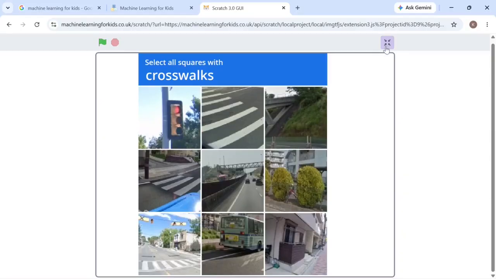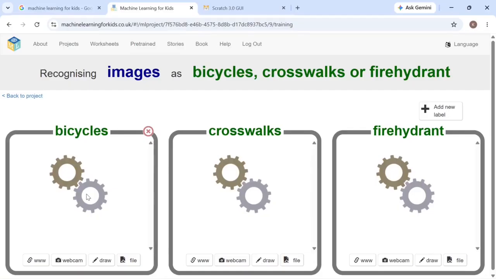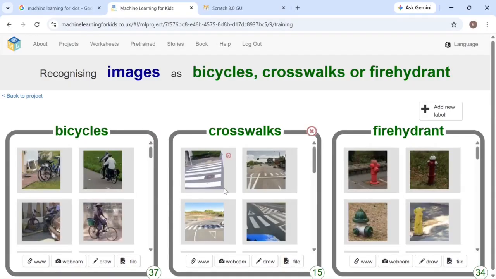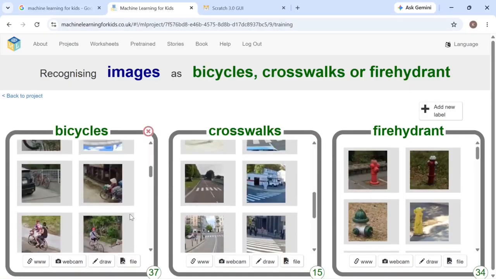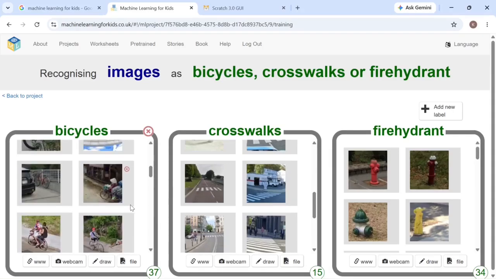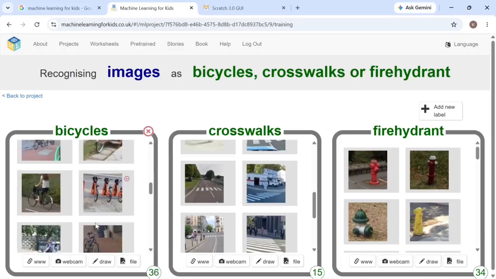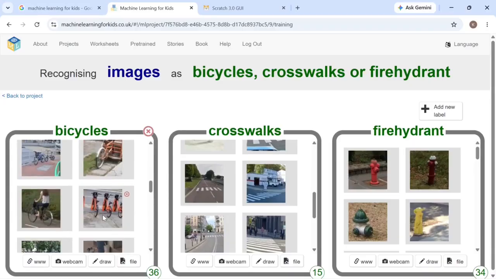Now I'll go back to the small screen. Now again we'll go into the training tool tab, and you can see all our images are here, because we captured the images and said they should come to our train model, right? If you want to cancel out any image, for example here by mistake I clicked on fire hydrant when I needed to select bicycle, you can cancel it out to make your model more reliable.